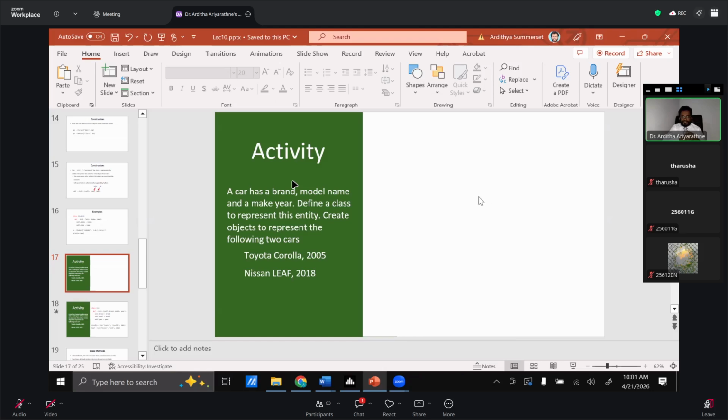Then create objects to represent the following two cars. One car has these details: Toyota Corolla 2005. The other one is Nissan Leaf 2018. Take your time and prepare a class and two objects including this data.